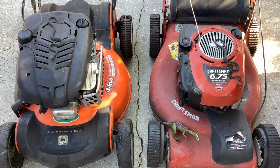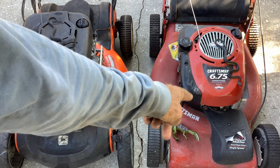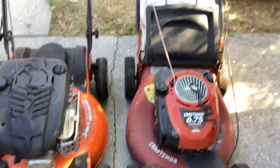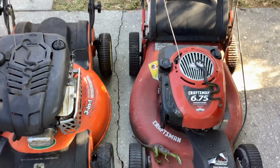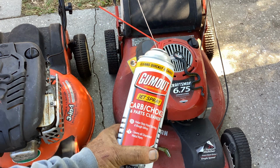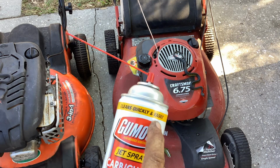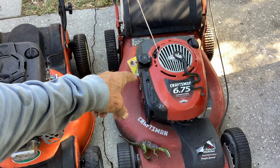This was a package deal, 2 for $30. I had already shown you this Crafty. This is a 2004 Crafty with the bag. We ended up starting this thing off with Happy Juice. I brought out the big guns, gave it some motivation, and it was quickly and easily started. So we know we need a carb clean here on the 2004.